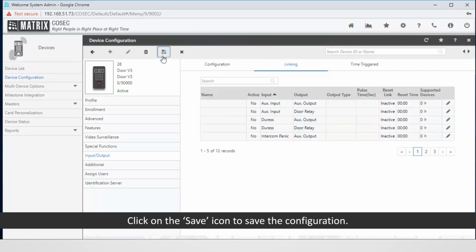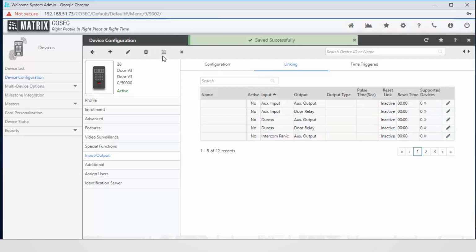Click on the Save icon to save the configuration. This completes the entire configuration for I/O linking with direct doors.